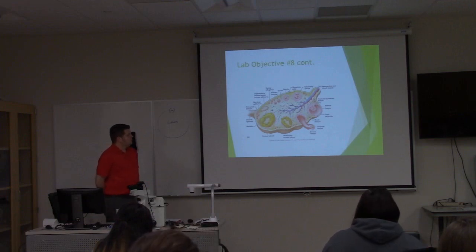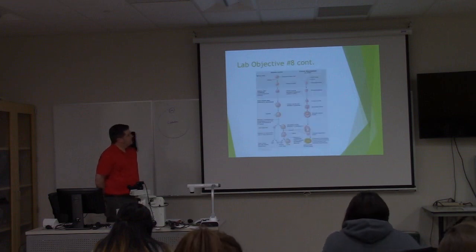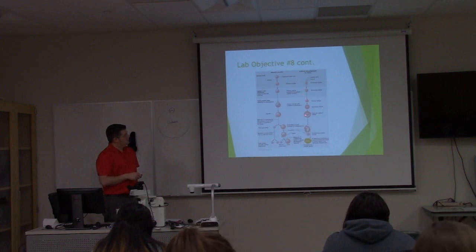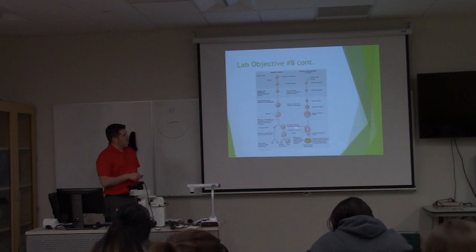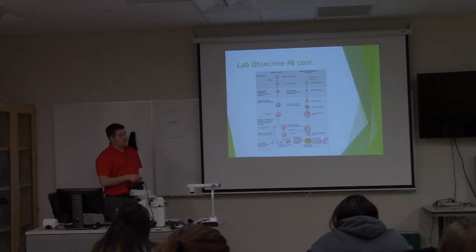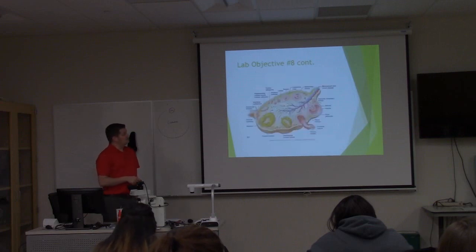There's a little bit more to the objectives here, because over here you're going to notice that the egg, or the ovum or the oocyte, will have a follicle around it as it's going through this process. And then when it ovulates, it only ovulates the oocyte out, and it leaves the follicle behind. And the follicle becomes this structure here, which we're going to talk about in just a moment, called the corpus luteum.